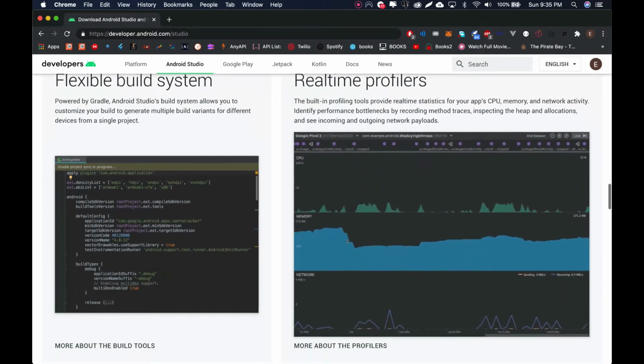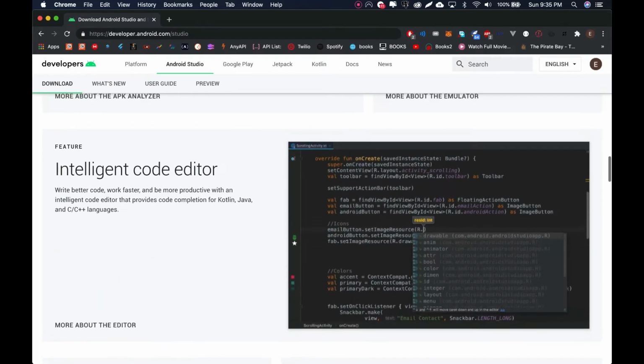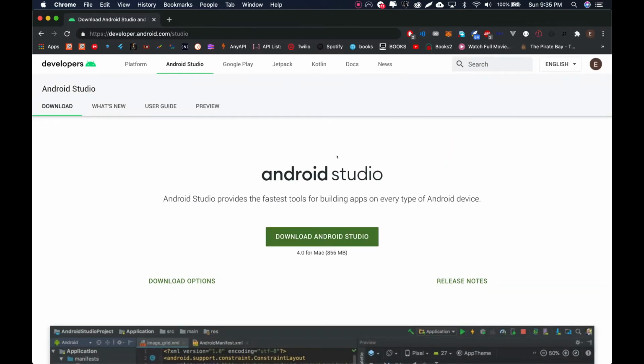So why not pause this video right here and go ahead to install the Android Studio IDE on your PC. Once you're done installing the Android Studio, you can come back to this video to continue the tutorial. So I'm going to wait for you so that you can go ahead and install the Android Studio. Welcome back. I believe you already have your Android Studio installed. Once you've installed it, start it up.